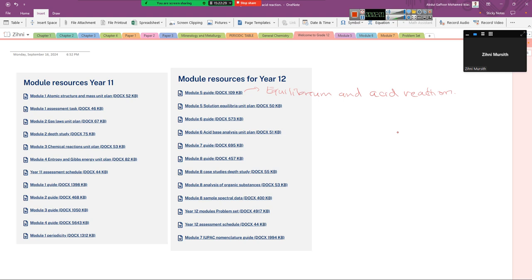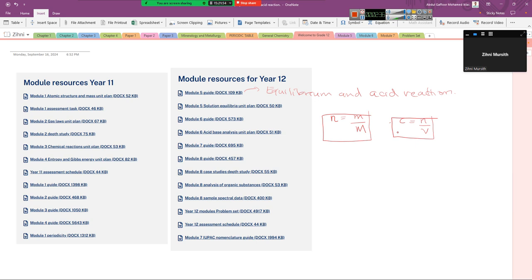Then we have chemical calculations, right? Basically in chemical calculations we study about concentration and moles. Now we have two equations in chemical calculations. The first one is mole is equal to mass divided by molar mass, and the second equation is concentration is equal to mole divided by volume. So these two equations will be used in chemical calculations, and we will be having a lot of questions. Basically calculations will be involved in chemical experiments.